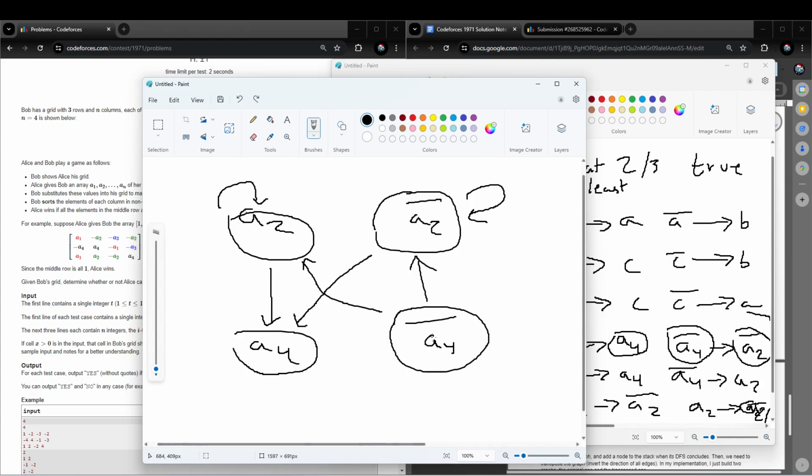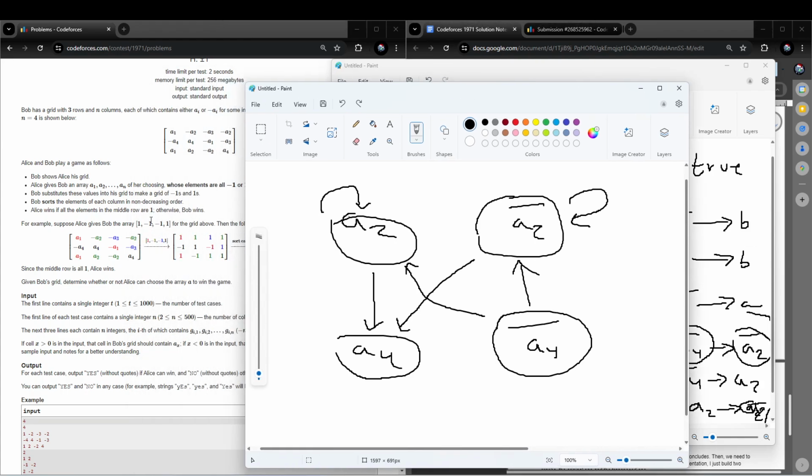And if there's a contradiction, it means there's no way for Alice to come up with this array so that she can win. So if there's a contradiction, it means Alice loses. If there's no contradiction, she wins. So contradiction comes from if there's two variables that are negations of each other in the same strongly connected component.